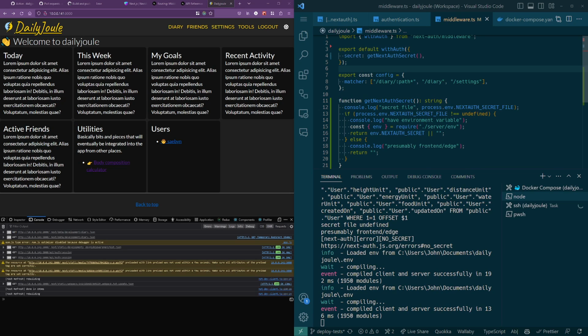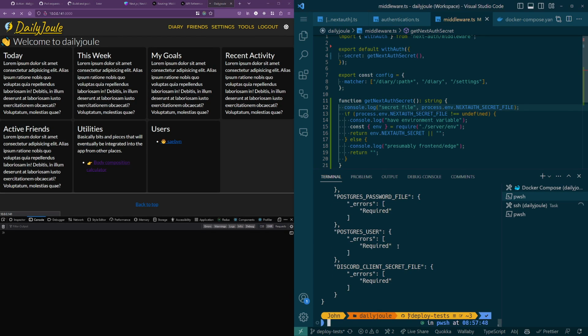Okay, so now the local.env file uses the next auth secret file environment variable, just like what we have configured in production. Right, it's the same thing. So now it's expected, and this is where I'll probably have to go back and change that env.js file to say, no, we should always just get next auth secret file. Do I really want to do that? I don't know. But for the purposes of making sure that this thing actually works, hey, look, an error.